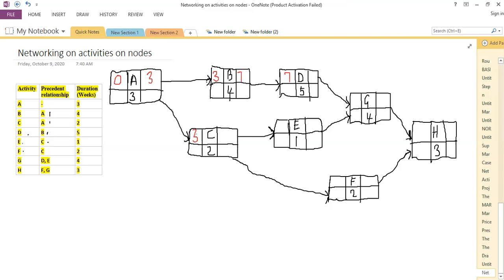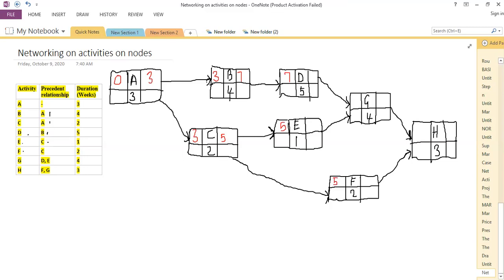The same here, we compute the time we can complete C. 3 plus 2, it will give us 5. Since there's no comparison, I have got only one arrow here. I'll push it to where E can begin, which is 5, at the 5th week. Here again, I have got only one arrow. We'll push because F was determined by C. C earliest finishes at 5 weeks. It should be the earliest that we can start F, at the 5th week.